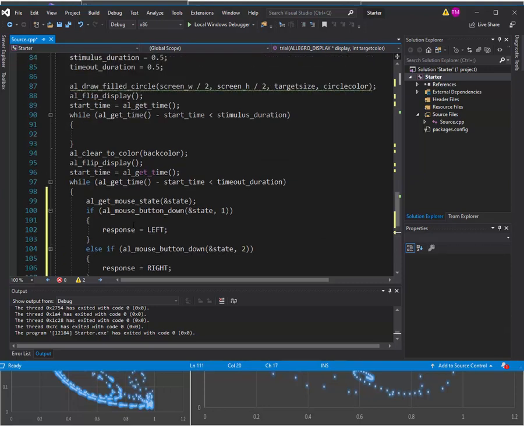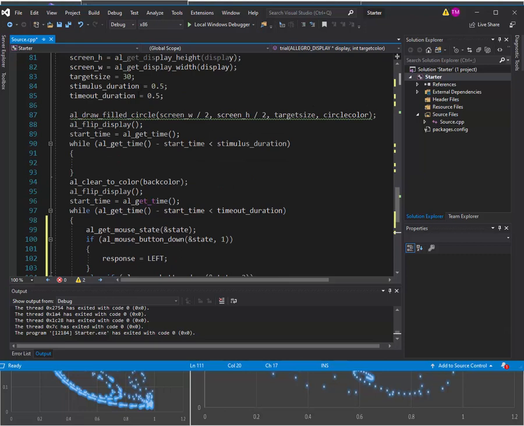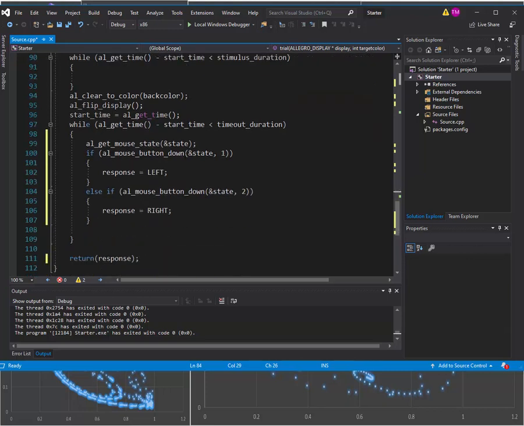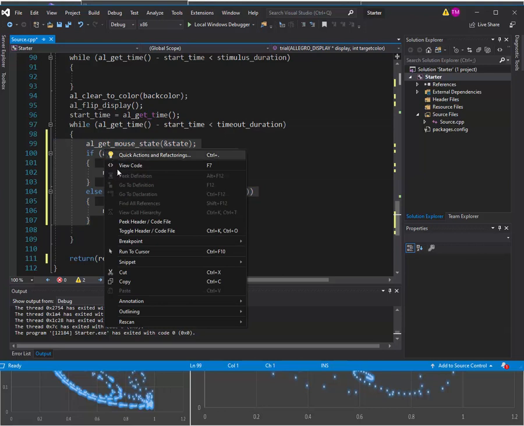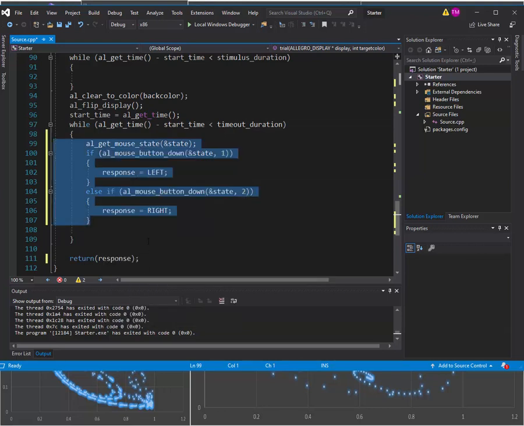Now, our stimulus duration is half a second. For most of us, that's probably plenty of time to decide whether we're seeing red or green and even get a button push executed. So it's possible that somebody will push the button during the stimulus duration while the stimulus is still going on. So we're just going to take all this that we just did during that blank interval, and we are going to copy it. Again, I'm using right click so you can see what I'm doing.